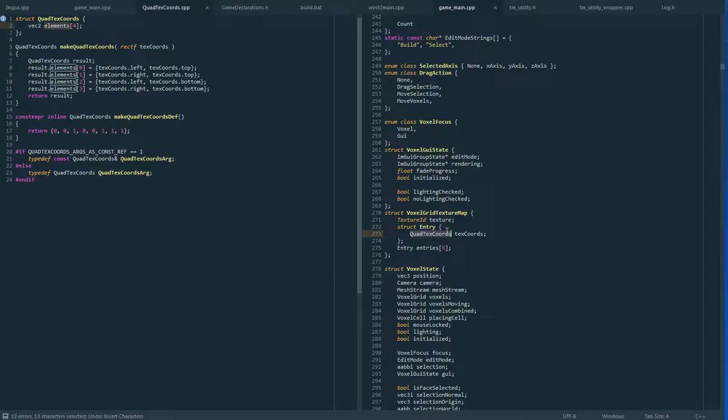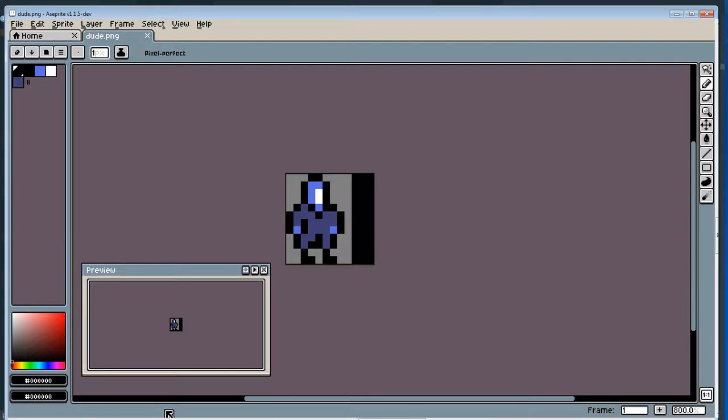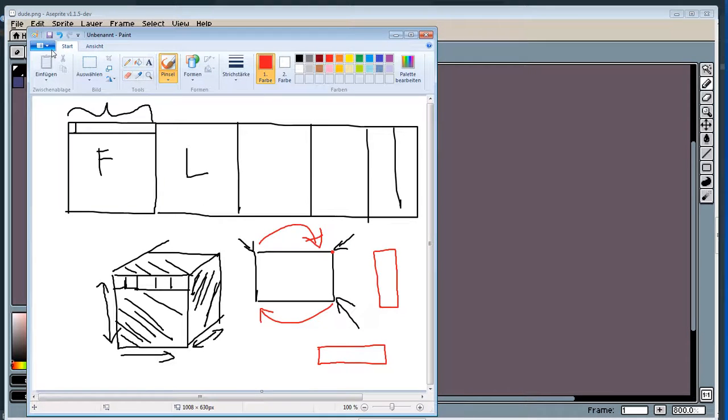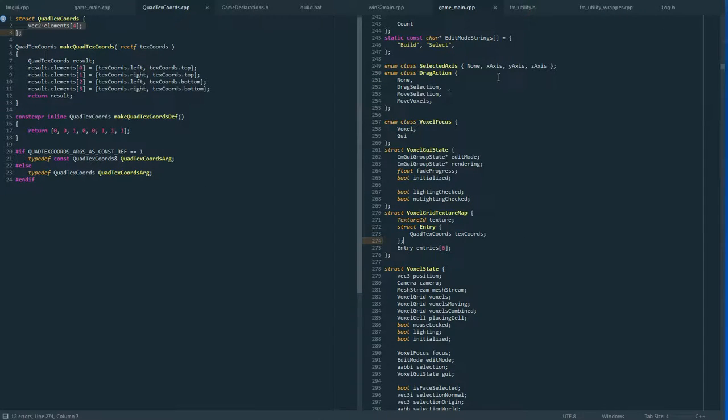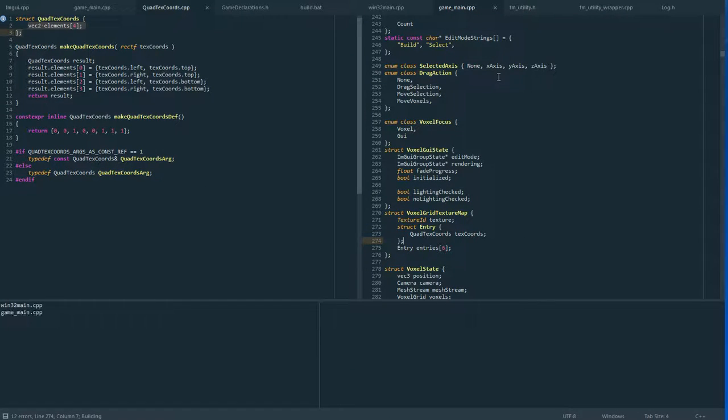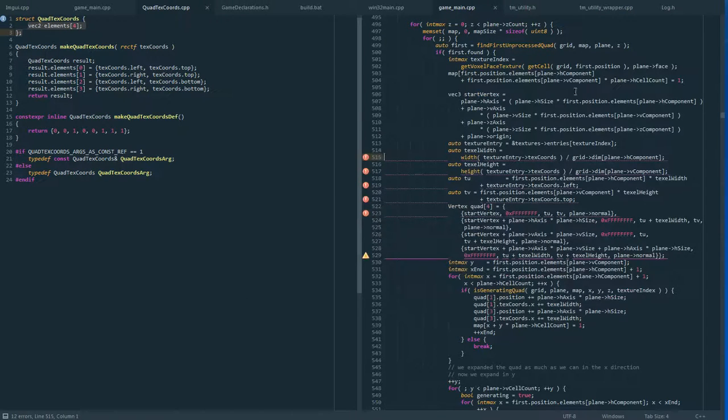I changed this to be quad tex coords, which is four vector 2s, so I can have texture regions that are non-rectangular, but now I need to change the mesh generation to take that into account.